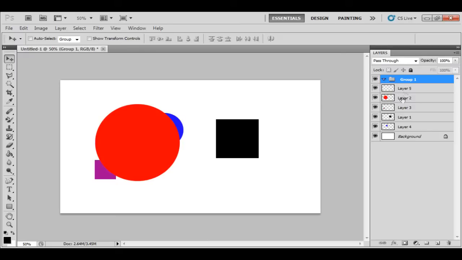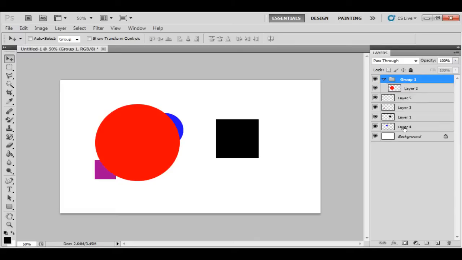So, to put things in folders, all you want to do is grab it and drag it into it at the top. As such, and you'll see there it's in the folder. I can then minimize the folder with the arrow, and it's in there. Of course, all of these things don't have names yet, and that can be very confusing if everything's just called layer 1 and group 1, etc.